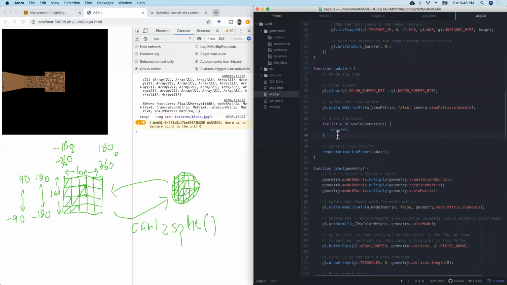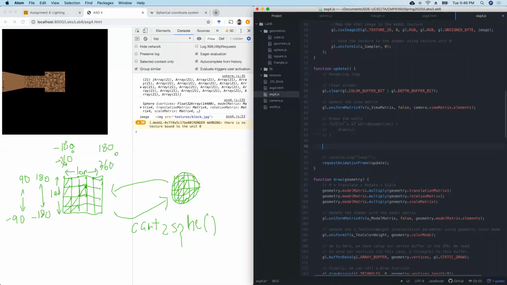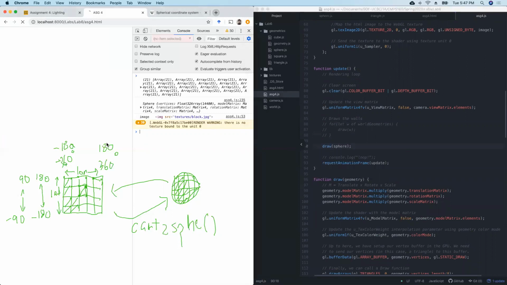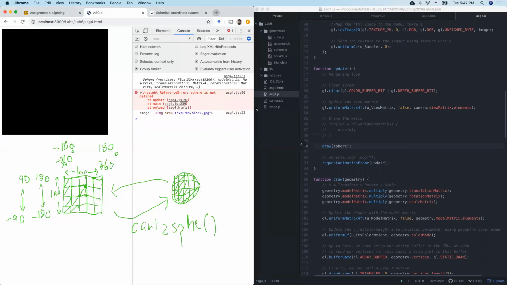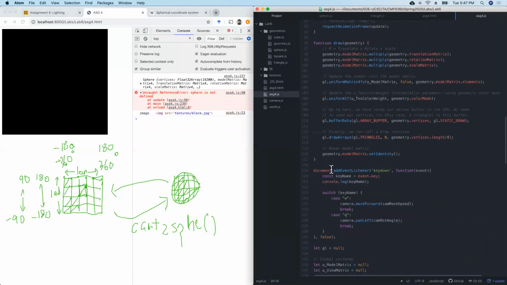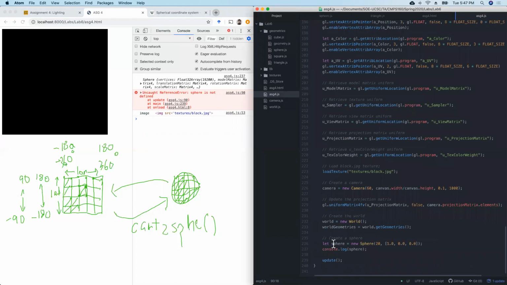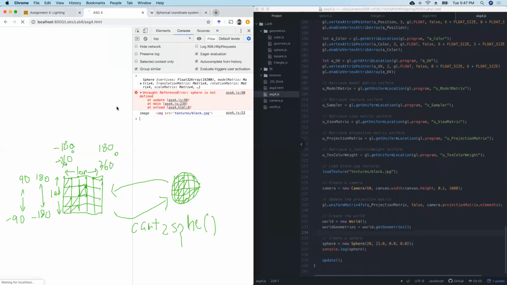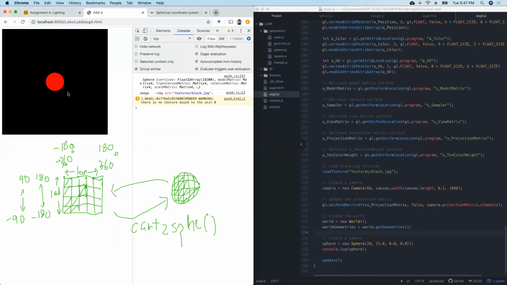And for now, let's actually comment out our world. Just draw this sphere. Oh, sphere is not defined. Did I make it global? Ah, no. Oh, there you go. Yeah, I can't move the camera.